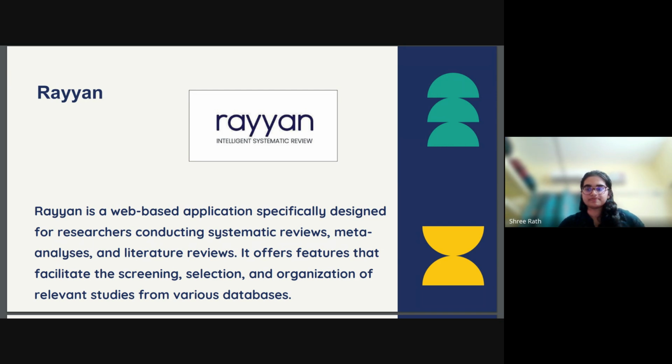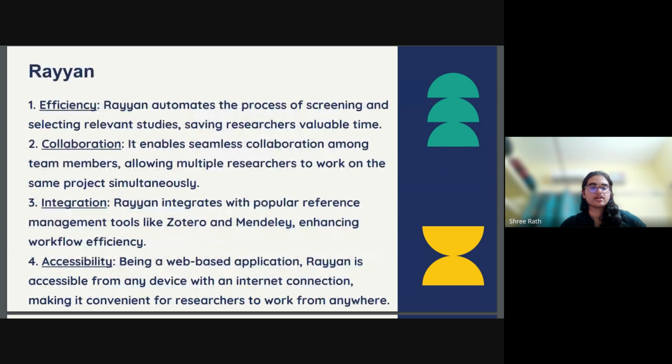So Ryan is an open access online software which is specifically designed to help you through any review for that matter, not only systematic review and meta-analysis. It helps you in narrative reviews, scoping reviews, any form of reviews where you would require screening as your criteria. Basically, it helps you invite other people in your group as well, so that multiple people can work. And the point that I mentioned earlier is that each study needs to be scrutinized by at least two people. That is really facilitated by Ryan.